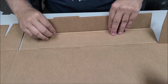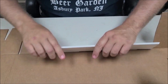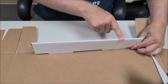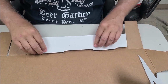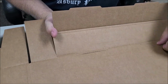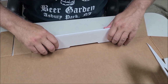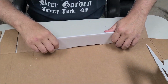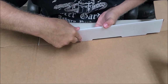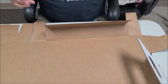So I just did the first one on this tab, and now I'm going to fold it again so that you can see I have a nice flat ridge here. And if you're doing it that way, that's ideal. That's what you want, because if you look carefully here, there are these slits here that the tabs will go into, and for ideal tote construction, you have this folded so that when the time comes to insert your dividers that hold the cans, it'll push against this, and then these tabs will go into these slots, and it'll hold the whole thing together.